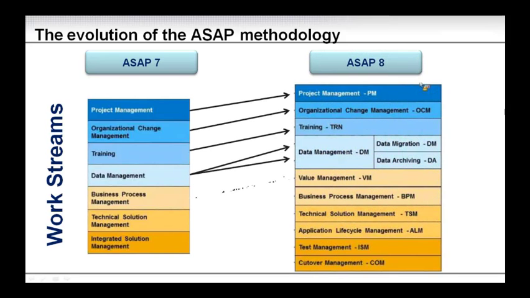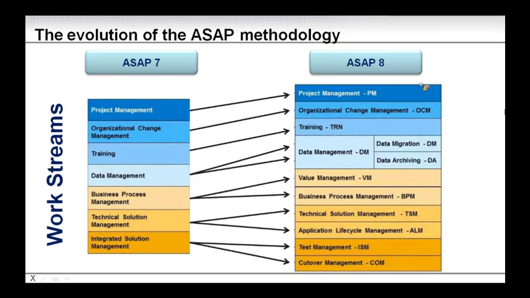In ASAP 8 they have further granulated this, and they are now operating with additional work streams. So project management stays, organizational change management stays, training is still a separate work stream, but whereas data management before was one, they have now split it into two, where they have data migration as well as data archiving grouped together under the overall data management terminology.